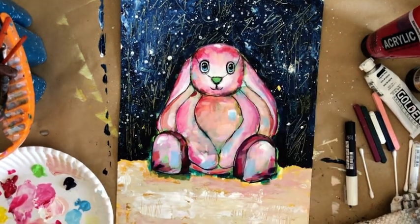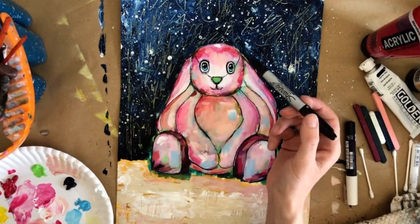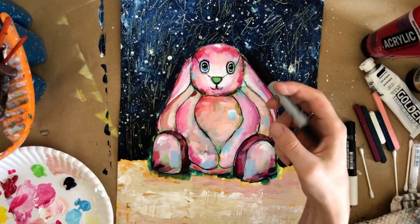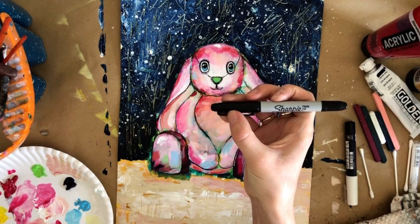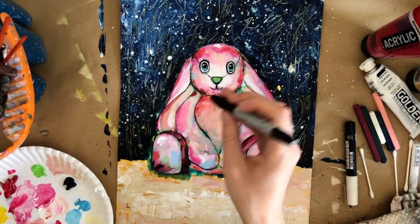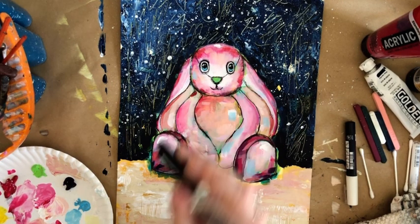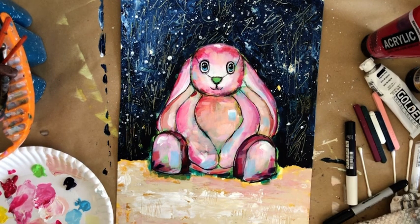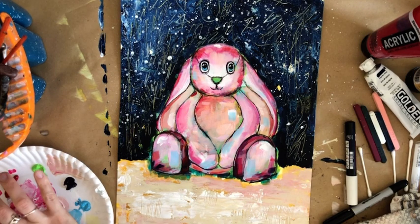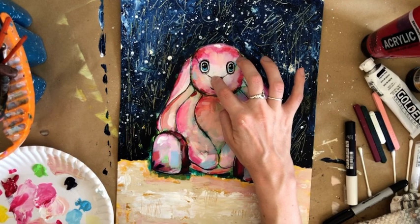So just want to say one thing before you do something silly like I almost did. If you have wet paint on your piece, and then you go with Sharpie over it, the tip of the Sharpie will probably soak up the paint and it will dry in there, and there's literally nothing you can do, so it's just gonna ruin your Sharpie. So just be careful with that. Wait until the painting is dry completely before you go over it with Sharpie.